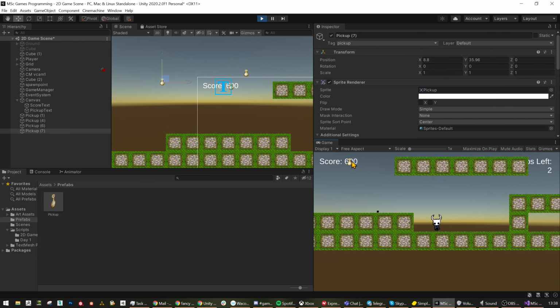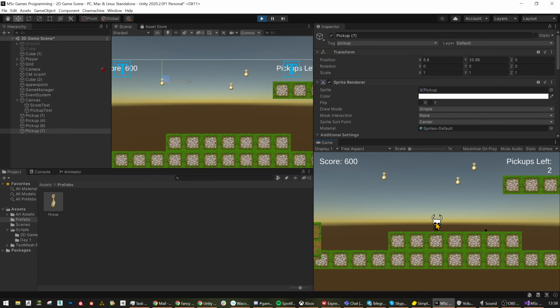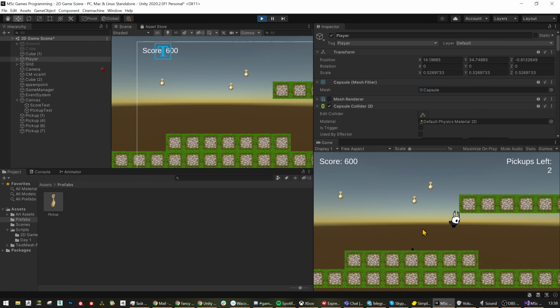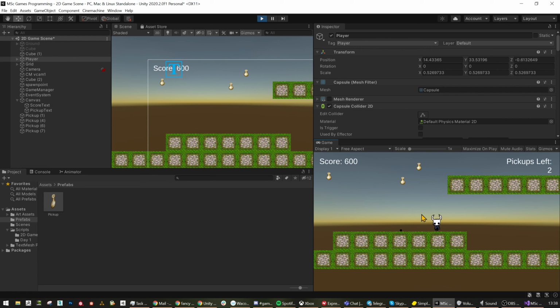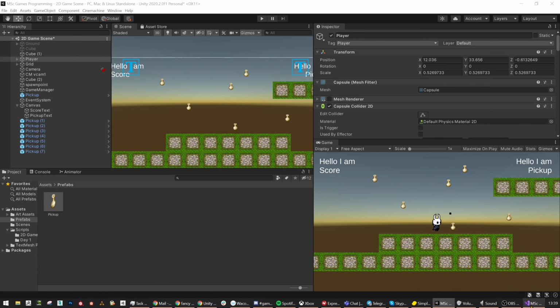I think I know why it's doing the double 600. It's because I have two colliders and it's colliding very quickly, so it may be detecting both colliders. Remember, we set up two colliders on the player. So I may need to put a bool variable in there so it doesn't do it more than once. Once one collider has collided with it, it won't add more than that. So let's do that real quick.